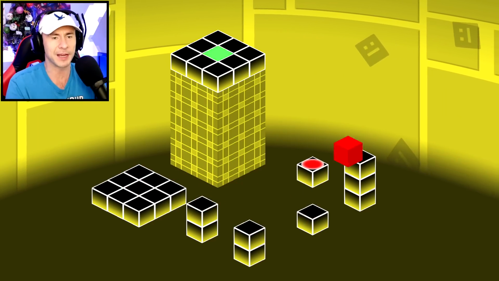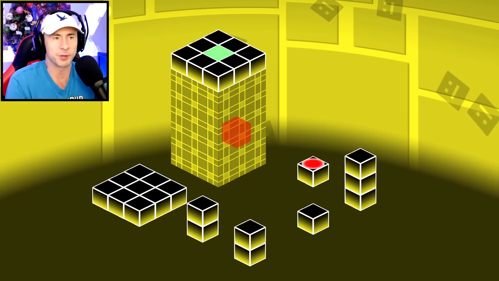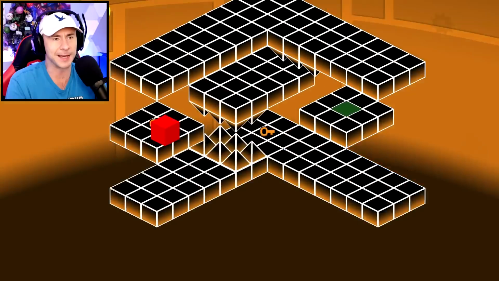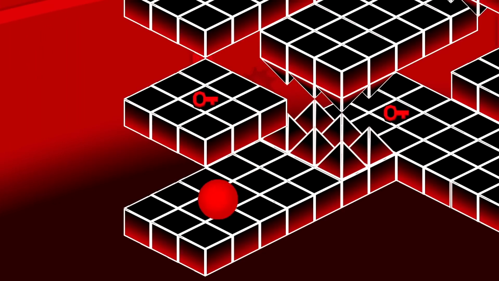So this is a level that uses just a simple design. It just looks like blocks that are in Geometry Dash, but 3D. Wow, that's a tough jump. So I need to go over and then down. Nice. Wow, that's tough. So it kind of, oh, it's a ball. What? What the heck?